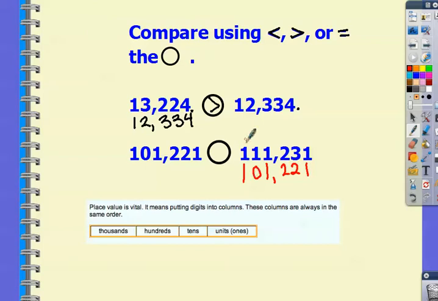And this time I won't use the reveal tool to make sure that we can all see it. So looking right here, if we just look at this place value, 1 and 1, can we tell which one is bigger? No, not yet. So we just go ahead and look at the next place value. So we come over here and we've got a 1 and a 0. Is there one that is bigger than the other one? Okay, well that top one is. So now we're seeing that 111,231 is the larger number. So really, if I were going to read this expression, what I'm saying is 101,221 is less than 111,231.